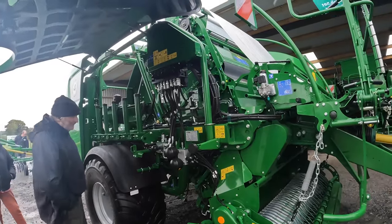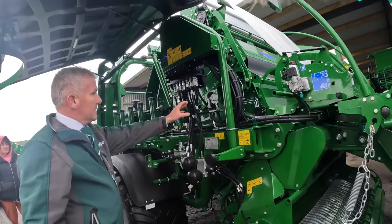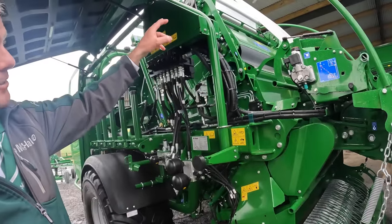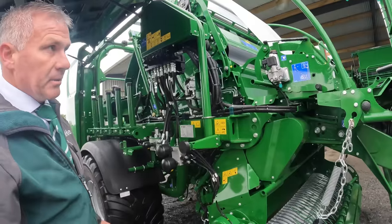But load sensor valve comes standard as well. As I said to you earlier on, your density, which used to be outside here, is all in the cab now. And your net adjustment and your plastic adjustment for the amount of layers that go on is all in the cab now as well. That's basically it with the Fusion 4.